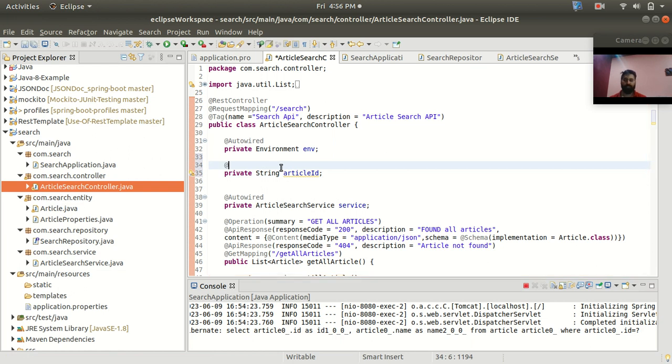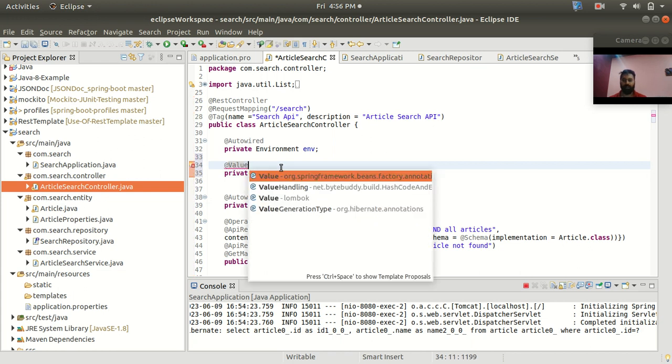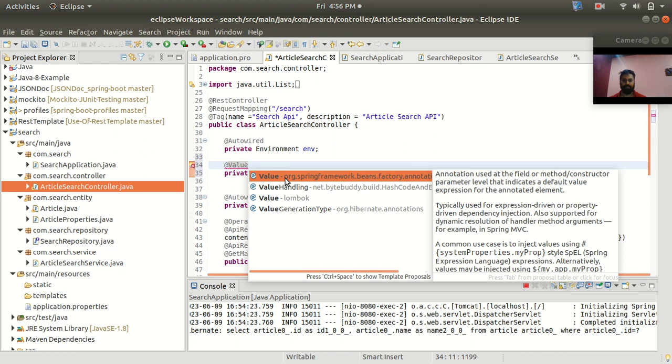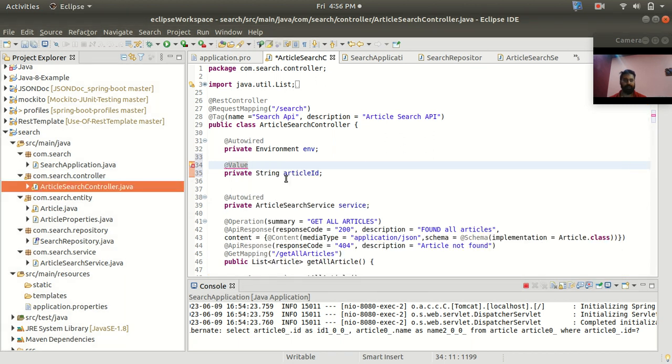So for that, the very simple way is to use the @Value annotation, right? And in this annotation you need to use the dollar and then the curly bracket, and inside this curly bracket you need to write the key. So the key is like article.id, right?